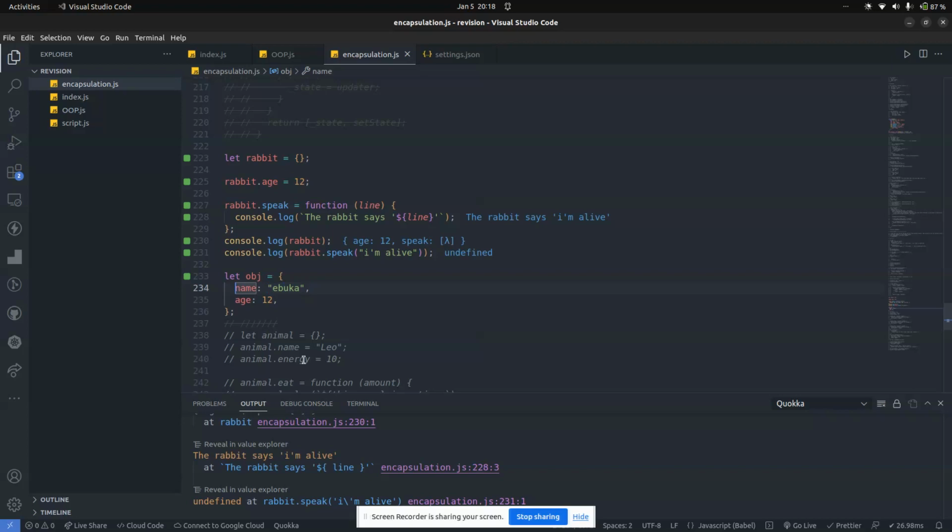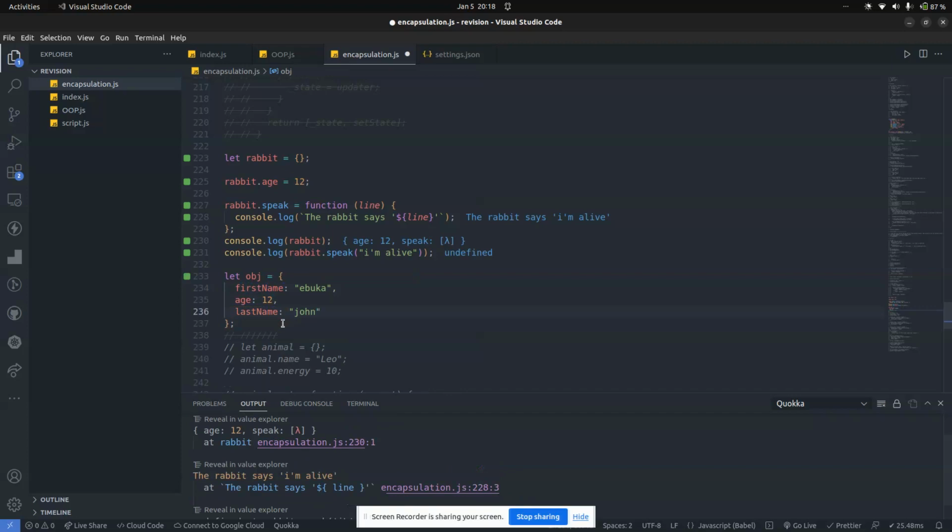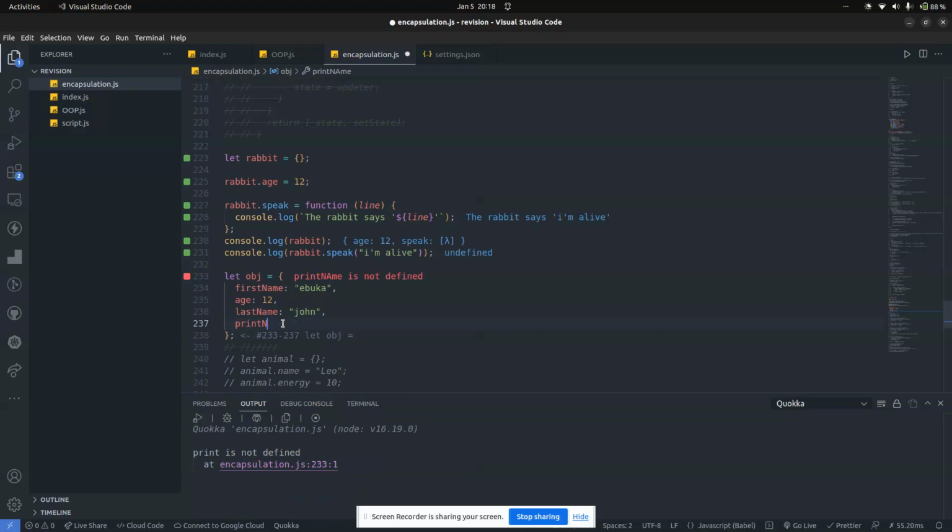First name, and we have last name. Last name is, let's call it John, right? So this object has the first name and last name, and then in this object we have a function, printName. printName is the name of the method we want to use.